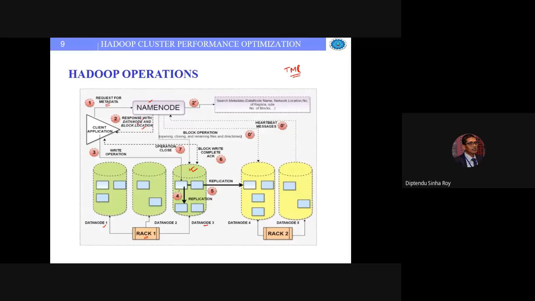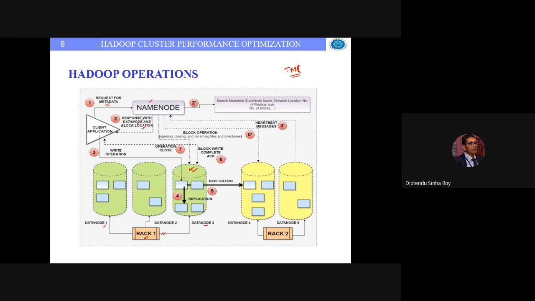Some are kept at the same data node, some at some other data node within the same rack, and some at some other rack. That is the reason we do replication: if a rack goes down, it will go down with all its data nodes, so some replication has to happen at some other rack also.